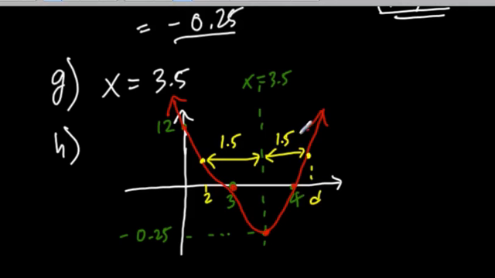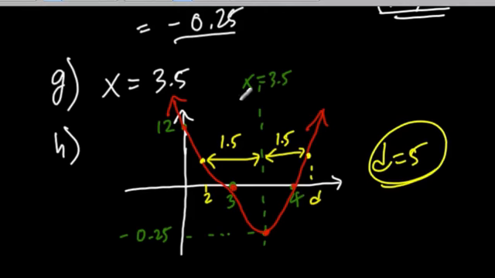The reason how I got 1.5 is, we're trying to find the same output as f of 2. And f of 2 is 1.5 away from our axis of symmetry. So the corresponding point that will be symmetrical to f of 2 must also be 1.5 away. So 3.5 plus 1.5 will be 5, so therefore D is equal to 5. And that's the answer for I. All right, let's move on to the next one.